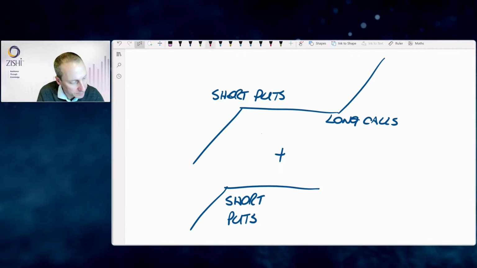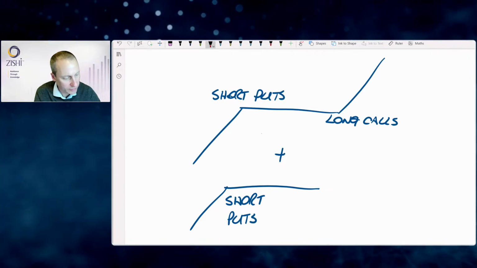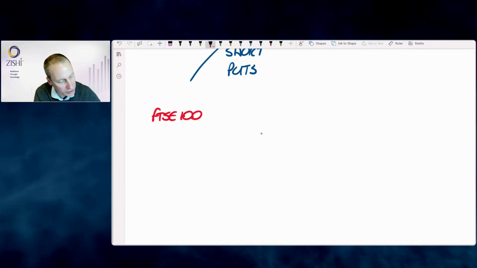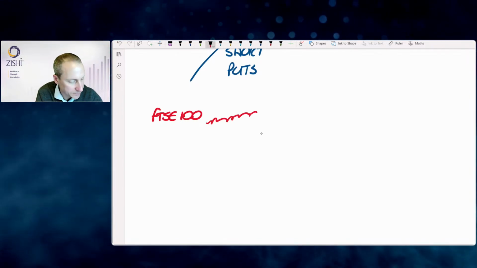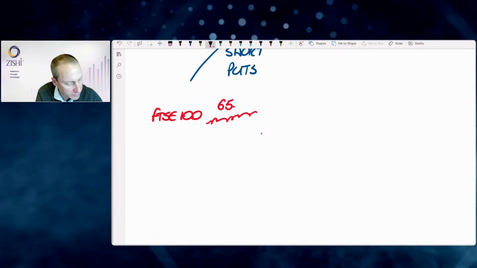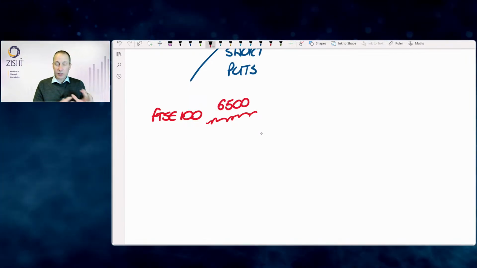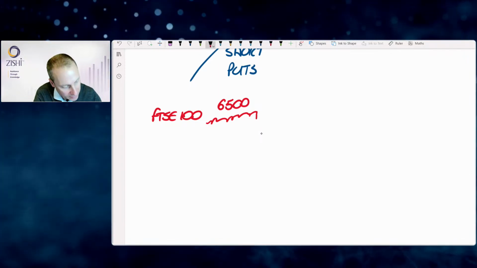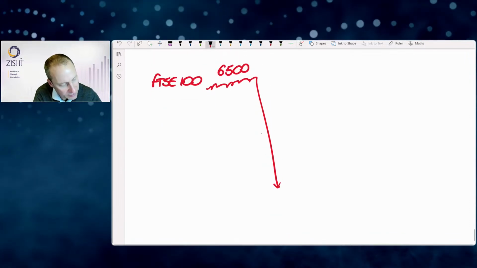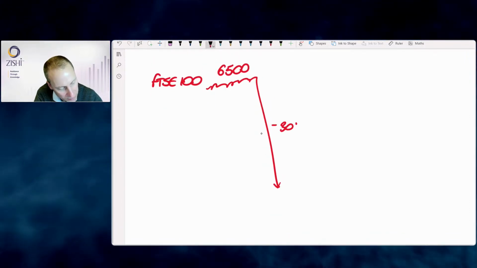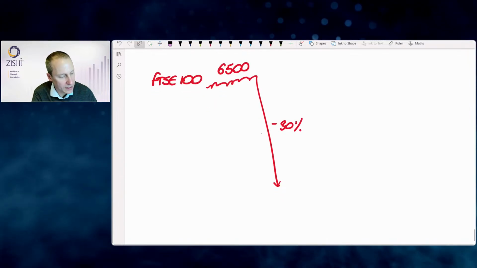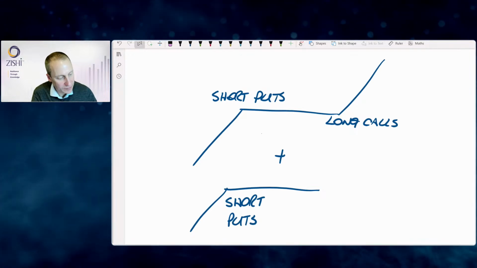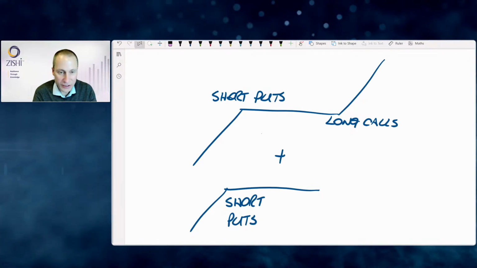And so you've got a stock market, and these trades were actually on the London stock market. I was trading what we call the FTSE 100 index, which is the biggest 100 companies on the London exchange. And that was trading, let's say, around the 6,500-ish level. And then, of course, we come to COVID sweeping the world. So March 2020, this happened. And suddenly, in a matter of days, we had about a 30% move in the FTSE 100. Now, you can see this is going to have a quite horrendous effect on a position like this.